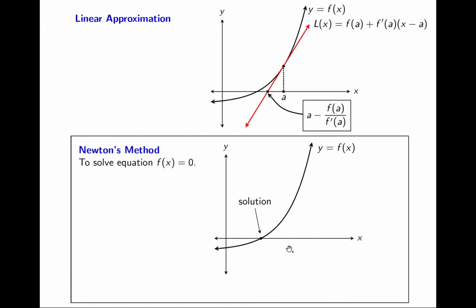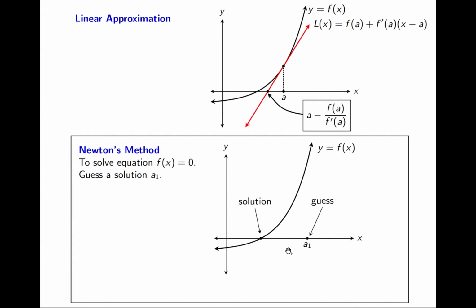Newton's method works like this. The first thing you do is you make an educated guess at what that solution might be. And you'll probably be wrong. But your guess, let's call it a sub 1. That's your guess at the solution. So your first step in Newton's method is to guess a solution a sub 1. As I said, it's unlikely to be the actual solution to the equation.